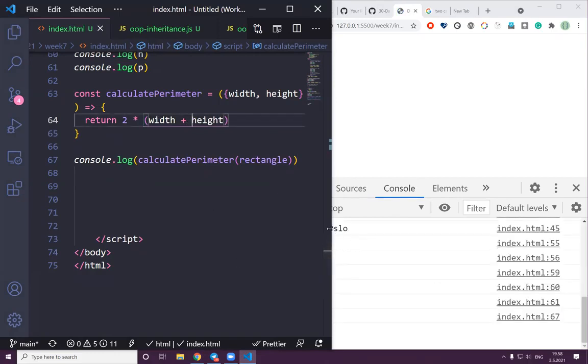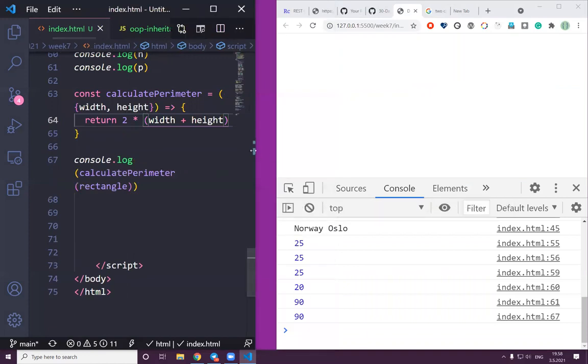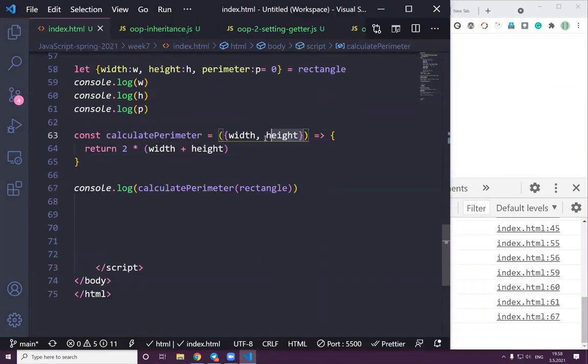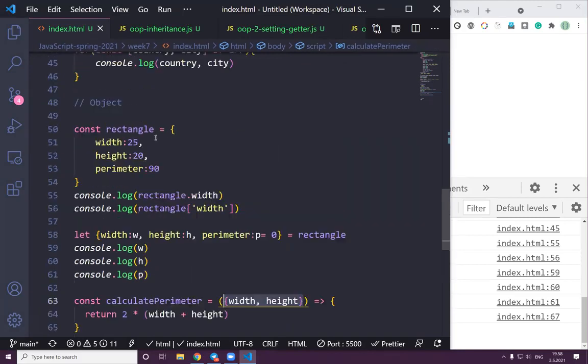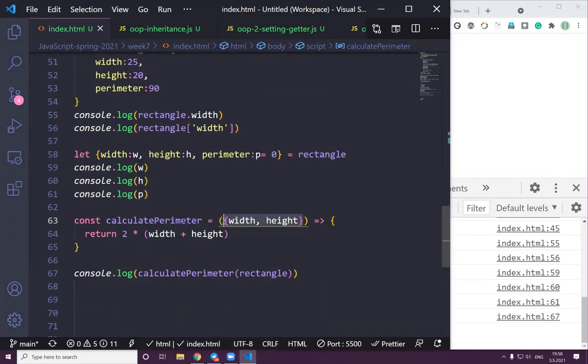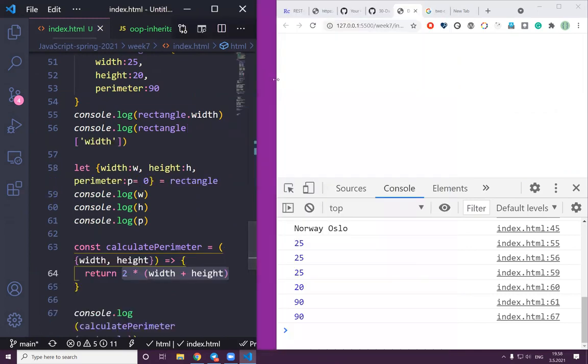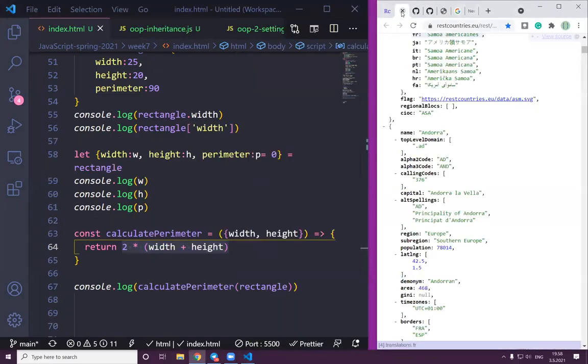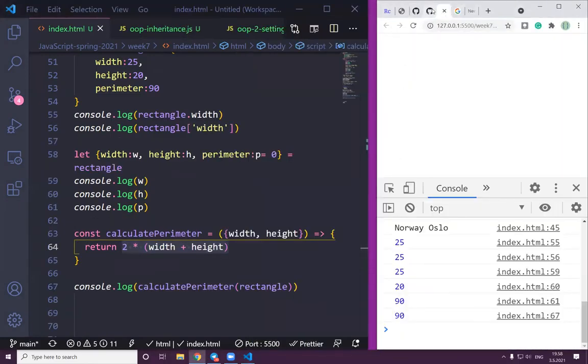Much shorter, as you can see, and cleaner, because in this place the object will come and be destructured, and we make use of those destructured properties. So now we use it in a function, and you don't have to worry much, we do this all over again during React.